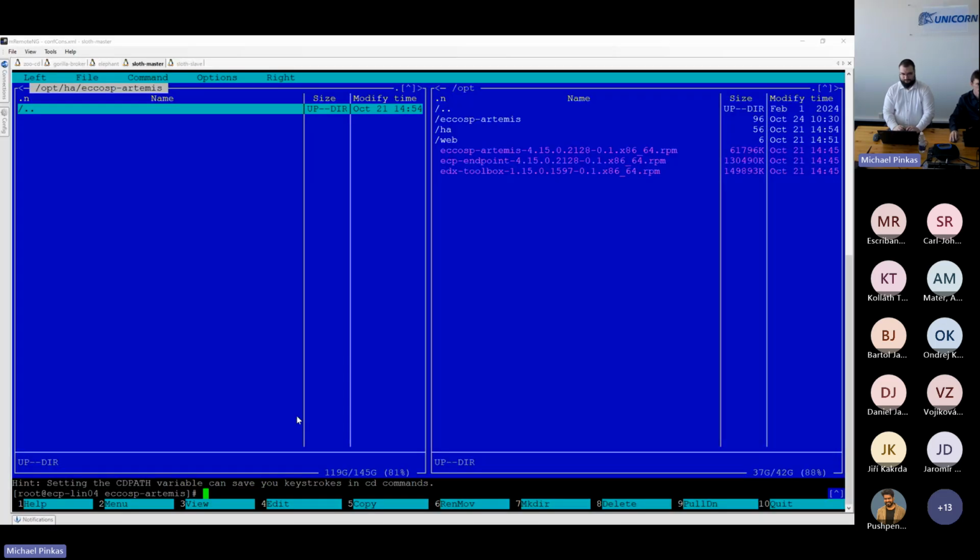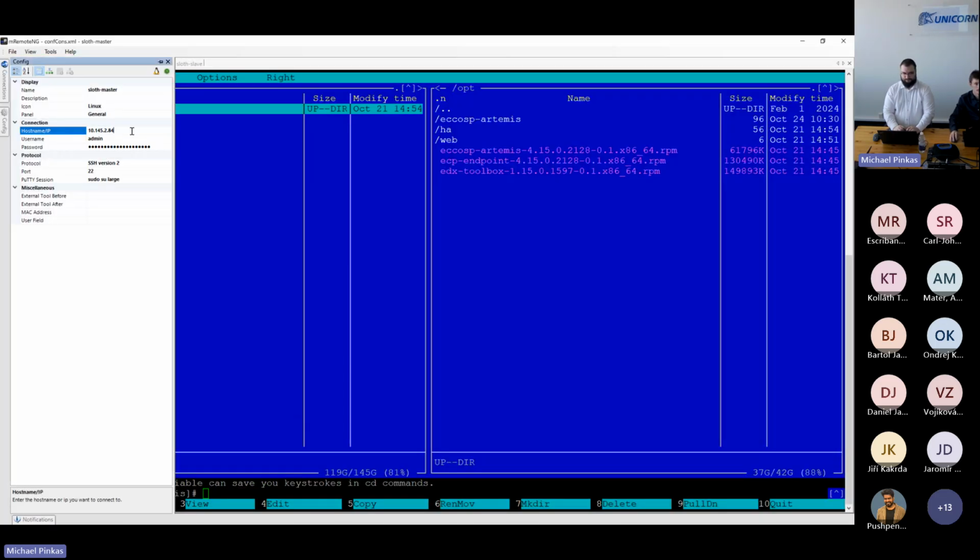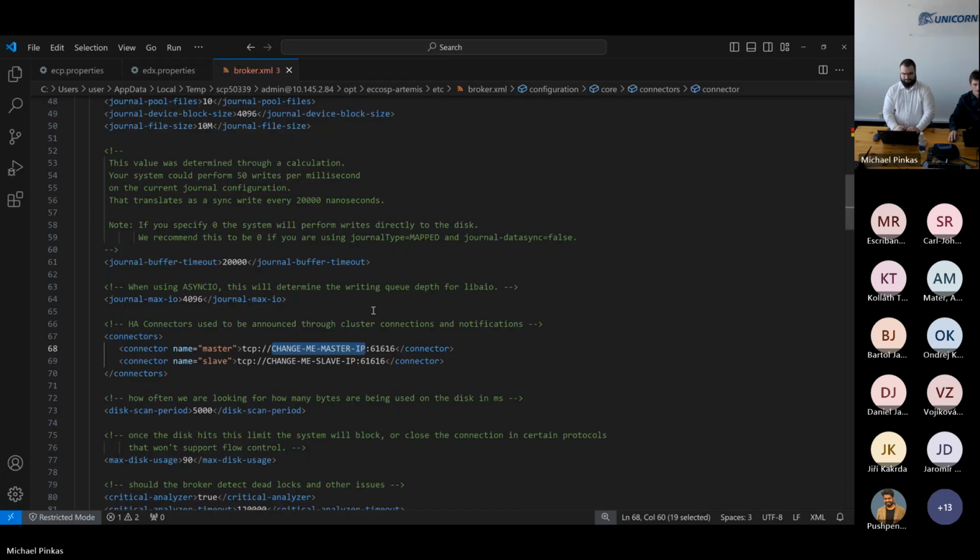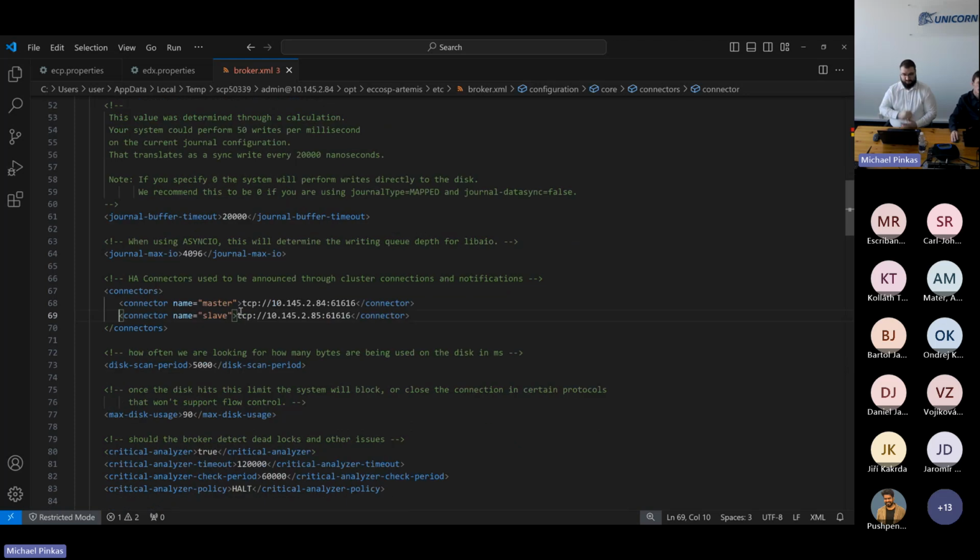So once again, I will just copy the IP address with the port 61616, and say a slave connector, which will be used for connecting to the slave node in the cluster. We will better understand this further down in the configuration. So for now, let's just define this.